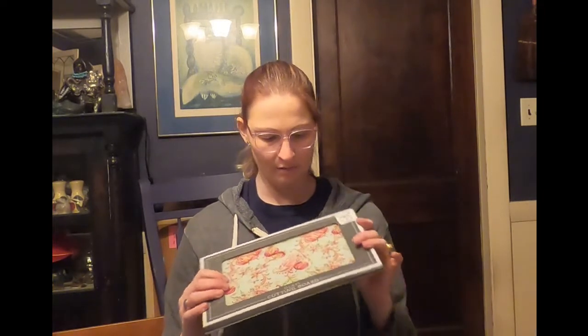This, I didn't exactly get for my craft room. It's a cutting board, but I love the colors. So it's not exactly what's going to be in the room, but I wanted to look at it and get some ideas, because I wasn't sure what my colors were, but I thought these were super cute, so I got that.